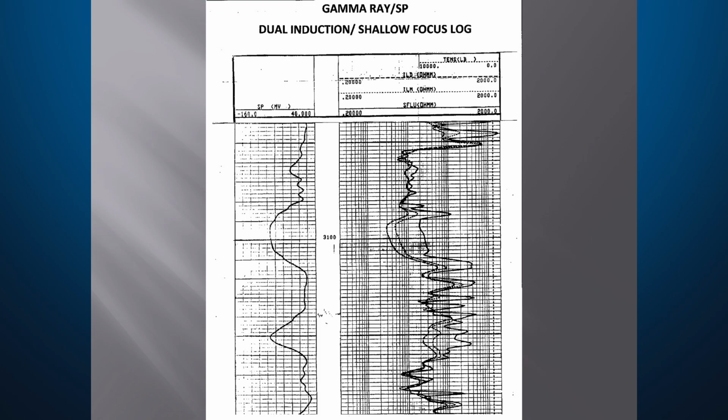And this is what we're after. This is what's called a dual induction log. Induction is a resistivity tool. And again, all this information is just telling you kind of what kind of rock it is, or perhaps if it has oil or gas or water, what kind of fluid saturation it has.